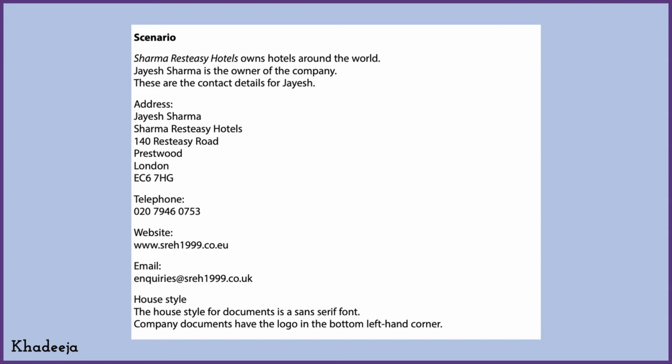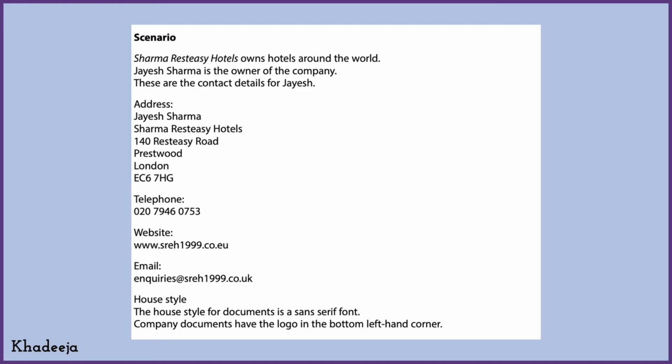They always give you the address, the telephone, the website, the email, and then they mention the house style of the business. If you have been learning ICT, you will definitely know what house style is. It's like the default style or the business standard for all their documents and things like that. I won't go into too much detail, but as you can see, they've given details about the house style, which you will eventually have to use later on in the paper.